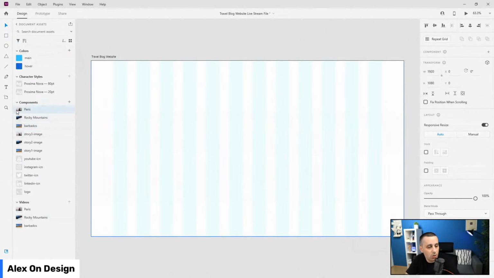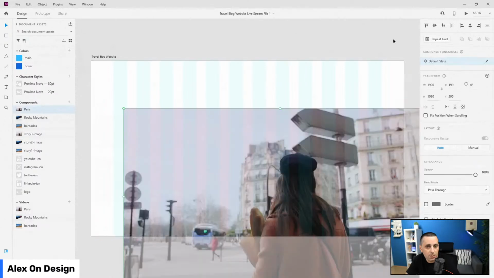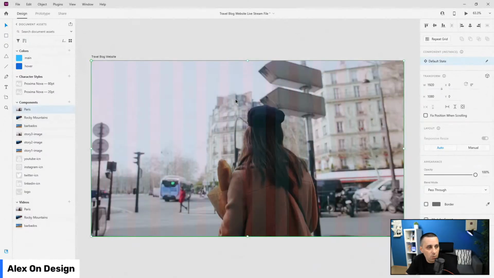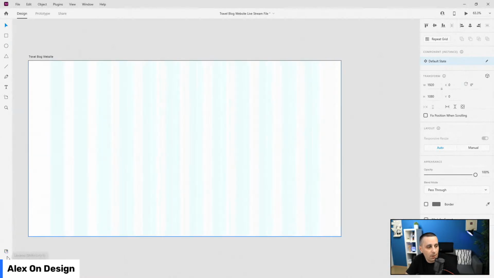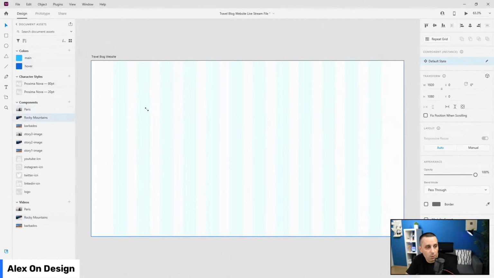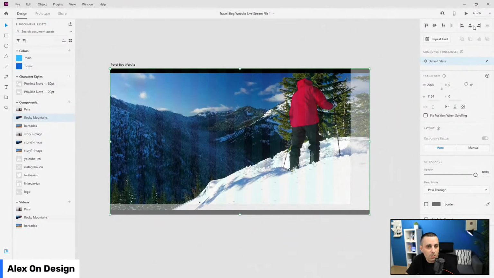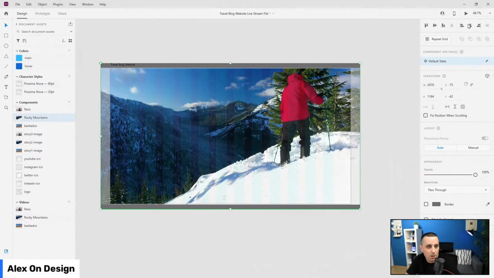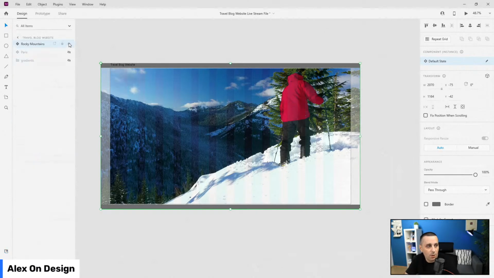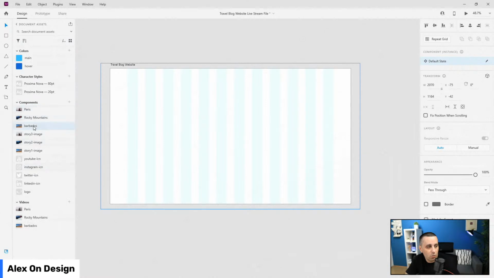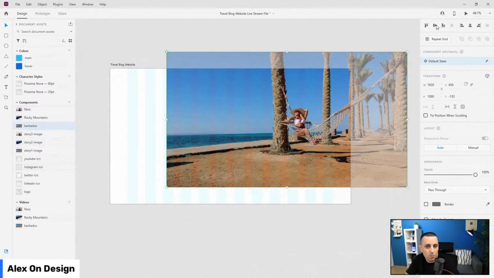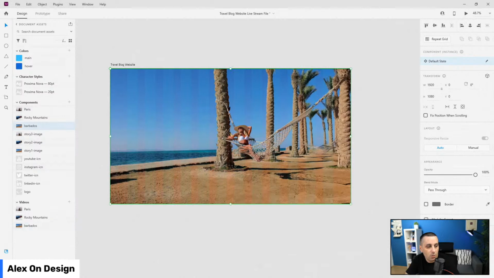What I want to do is actually drag in my images, so let's go with Paris. I purposely created it as a component so you guys can use it as well. So what we need to do is hide it from here really quickly, so we can drag and drop another one, and it's not going to actually replace it. Now this one is a bit weird, you can see how it looks like. If I snap it in the center and in the center again, because of these black bars, I purposely extended it a bit to the top. That's just how the video came in, and I'm going to drag and drop in my Barbados image, because that's going to be the first one and the main one, the opening one.